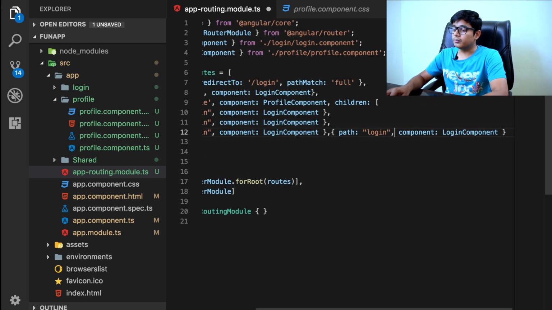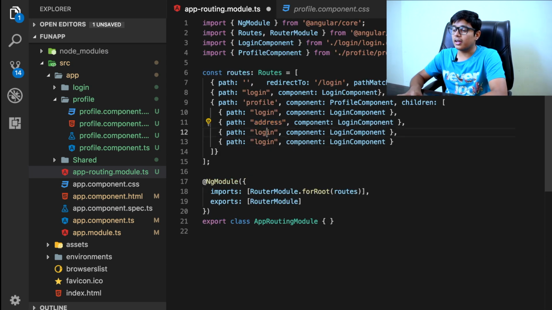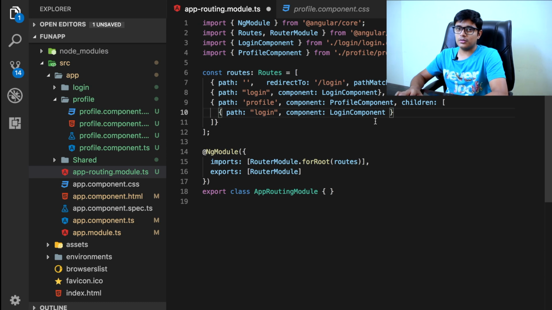Obviously the components will be different. Suppose this is address and this will be something else, with the corresponding components. For the sake of this video, we'll keep a single component, and we'll replace it with another component in the future when we go for the full-fledged application. You can do the same thing for all the children.